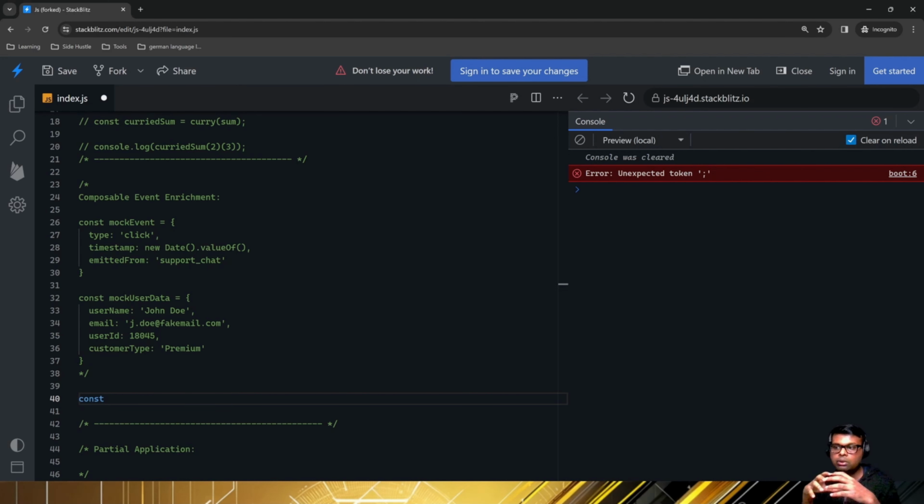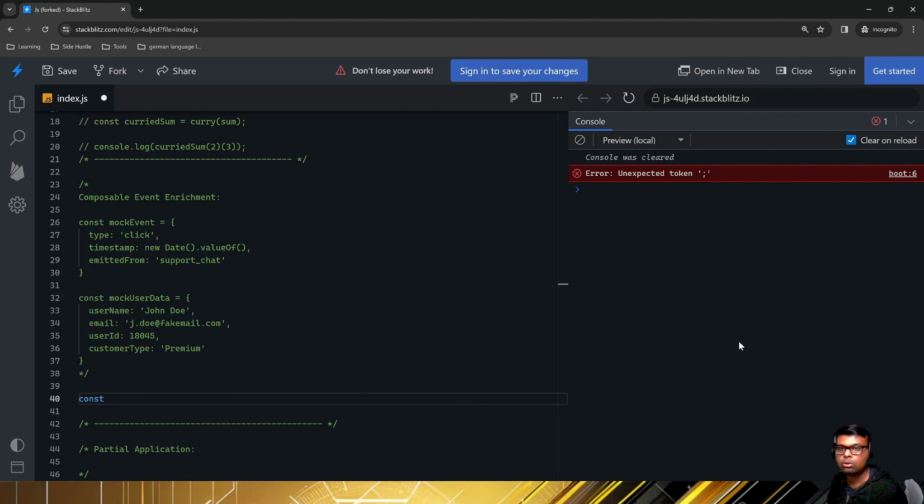So the idea is we won't have all the information initially. We will get information as we go down the flow of code, and we have to keep enriching it. This is usually a good case for functional composition, and let's see how we can use currying and a curried function to compose functions here.